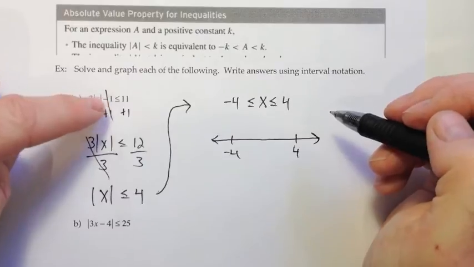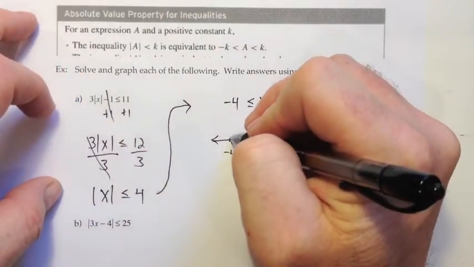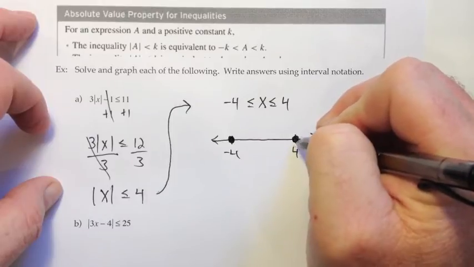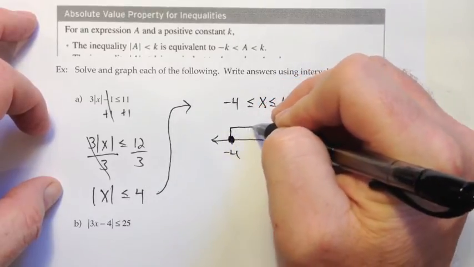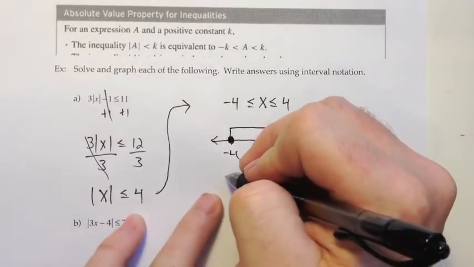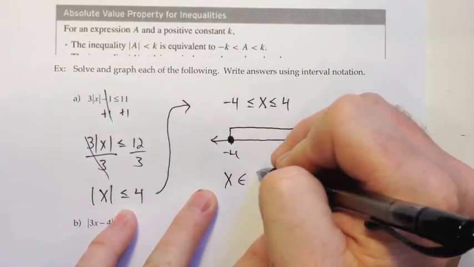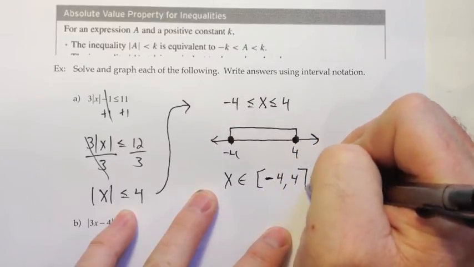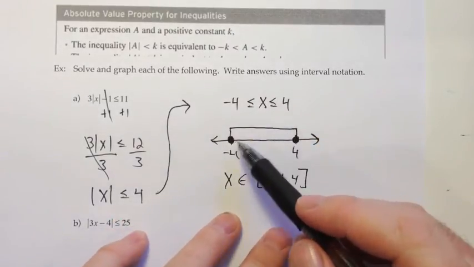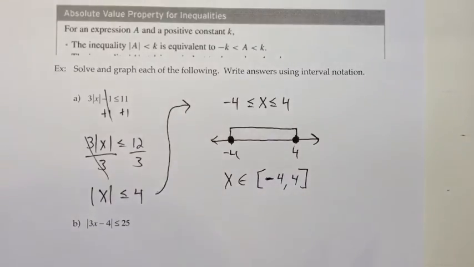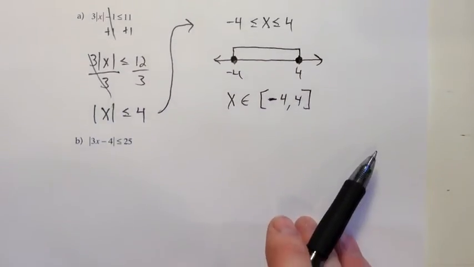We had the or equal to begin with, so we kept it all the way through, and that means we end up including those endpoints, so solid filled in circles. And then x is between, so we show a graph that connects in between. In interval notation, x is anywhere in that interval that goes from negative 4 to positive 4. And just remembering that when we have the or equal, we do the solid circles, but we also do the square bracket. Let's look at another one.